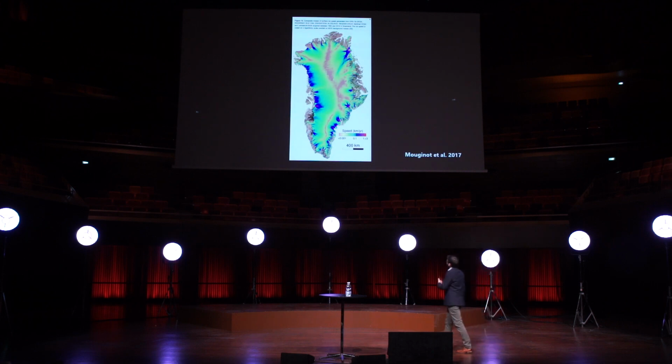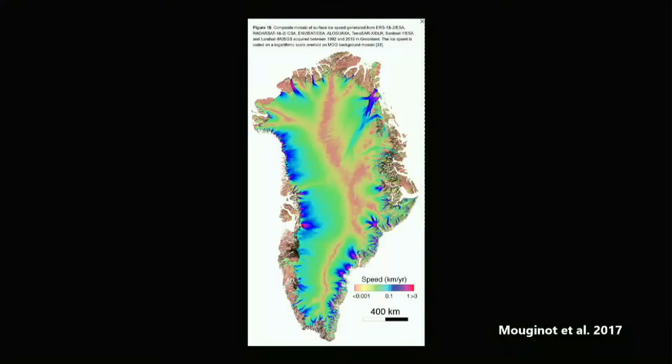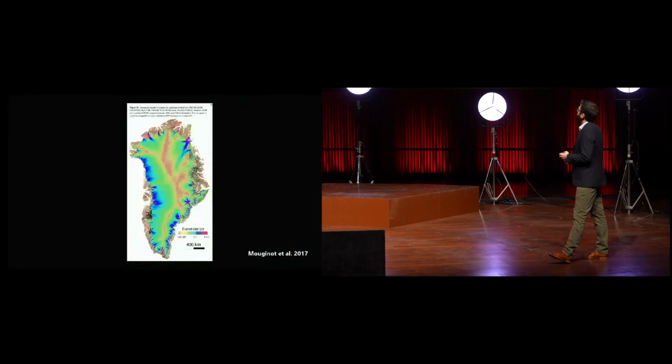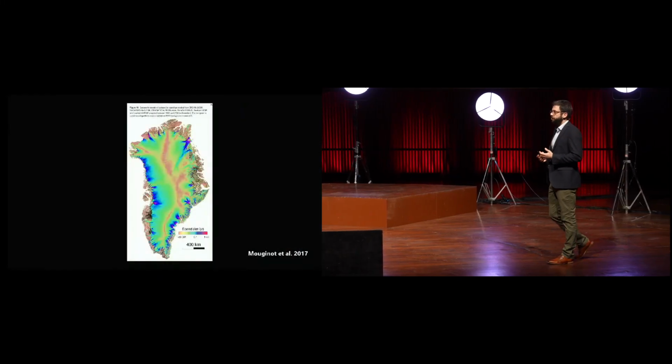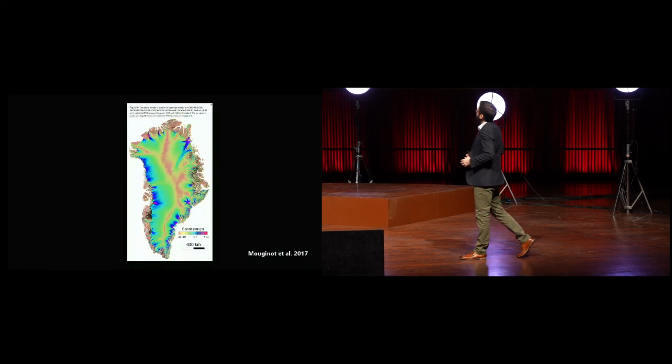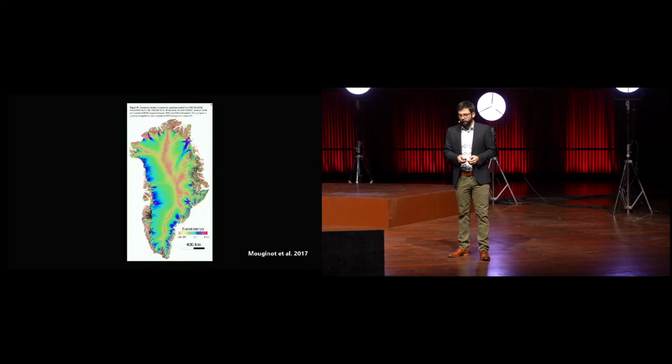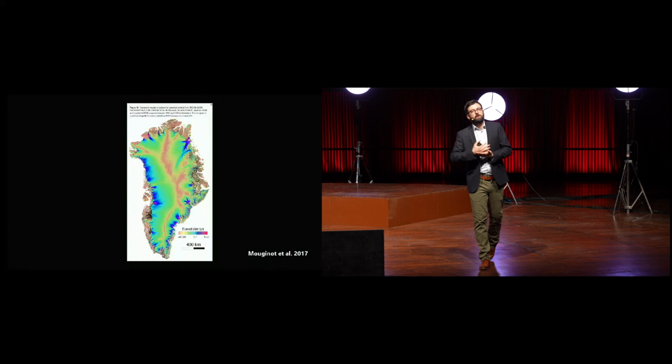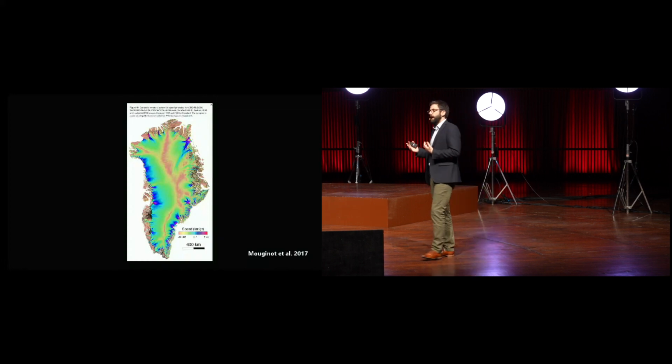I mentioned just now that we're interested in taking data and perhaps pulling it out of scientific publications and bringing it to places like concert halls in Copenhagen in such a way that people find it a bit more interesting and a bit more engaging. And so this is an image that was taken from a scientific publication, and it shows the speed of ice on the Greenland ice cap.